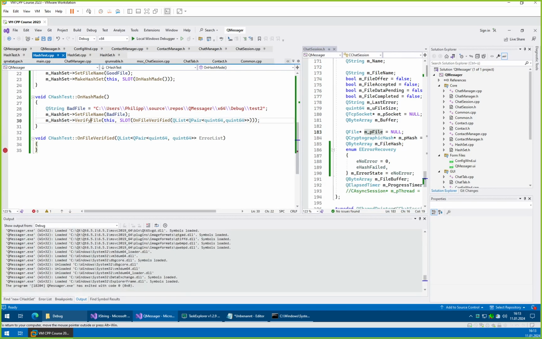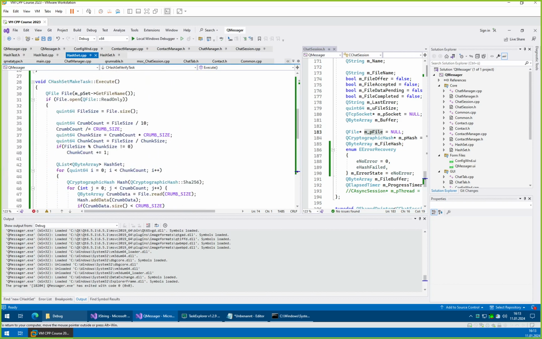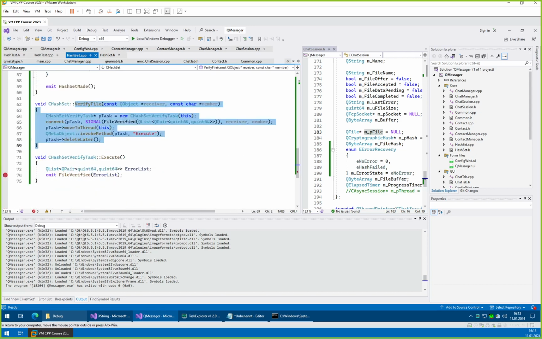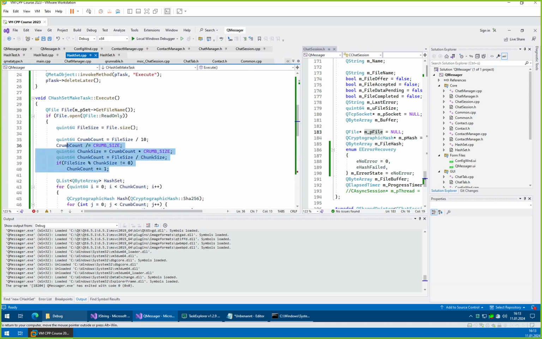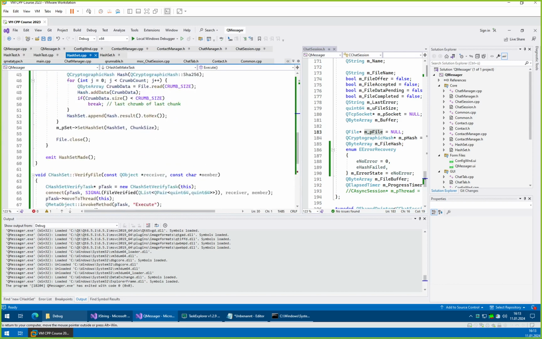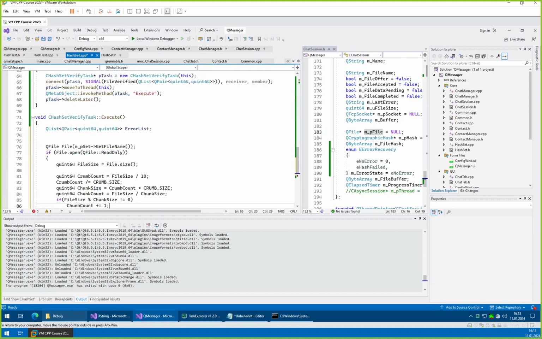Here we of course get an empty list, but soon the list will not be empty anymore. So if I file, okay, here we will want to open the file as well, also for reading, and then we will compute the hashes and everything. So let's copy a portion of the old code.